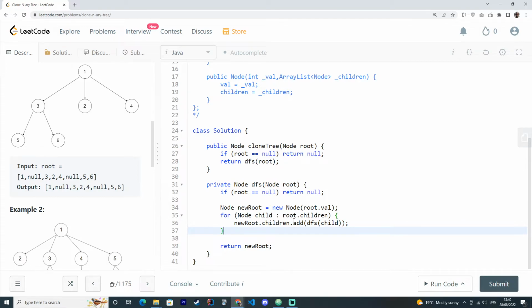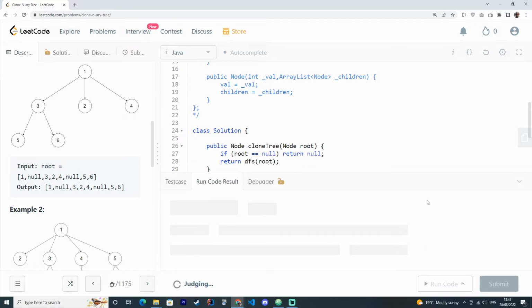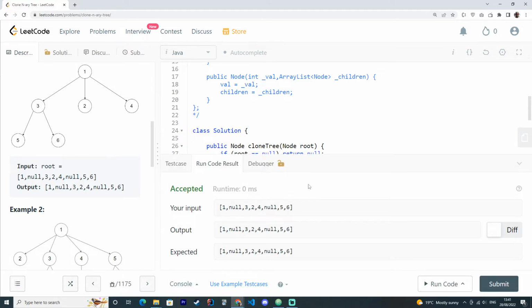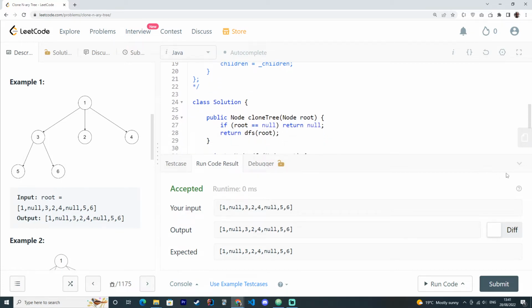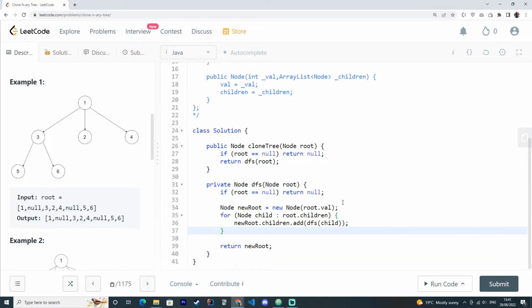Okay, it's pretty simple. Let's try running our code and see if there are any typos or mistakes. So it works fine. Again, we are walking the tree. First node, let me clean that one. So I have this node here, which is the first node.